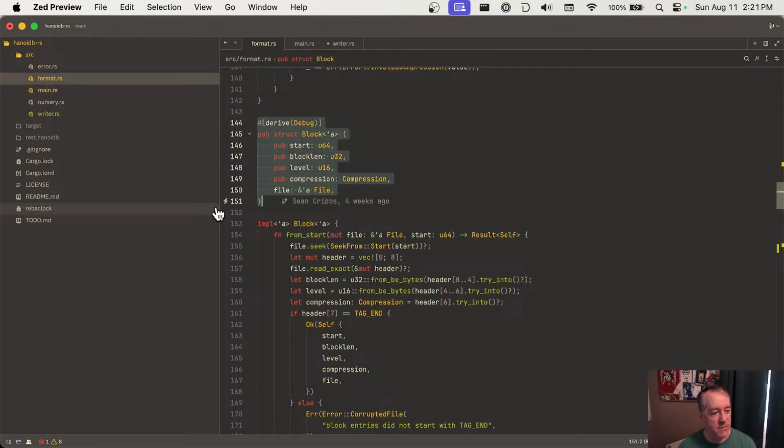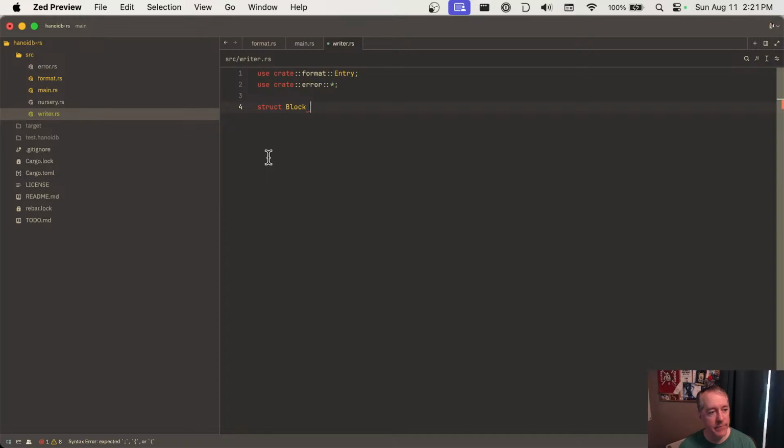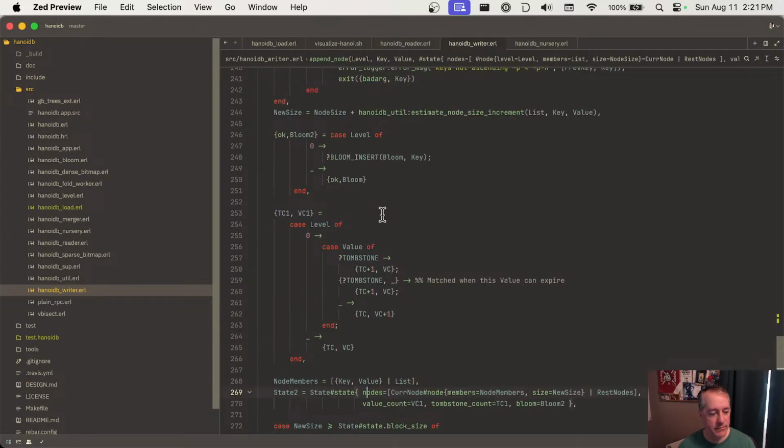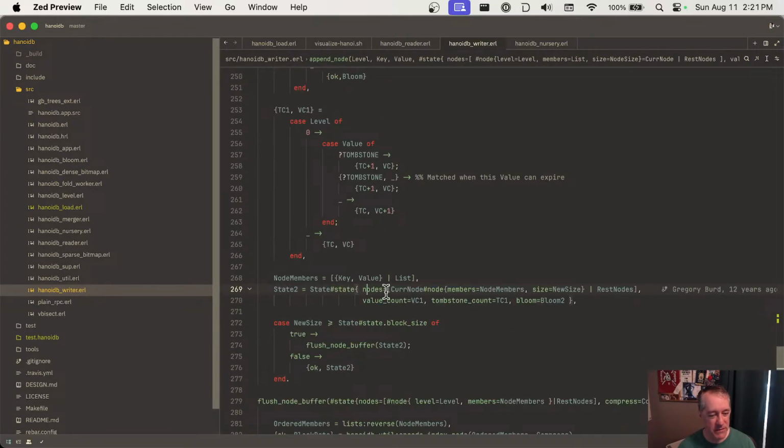Yeah, this is for a different purpose. It might be confusing to name these the same thing in different modules. The thing is, I'm not intending to expose this outside this module. It's not even going to be pub crate, so I don't think there's going to be a problem. It just might be a little bit confusing.